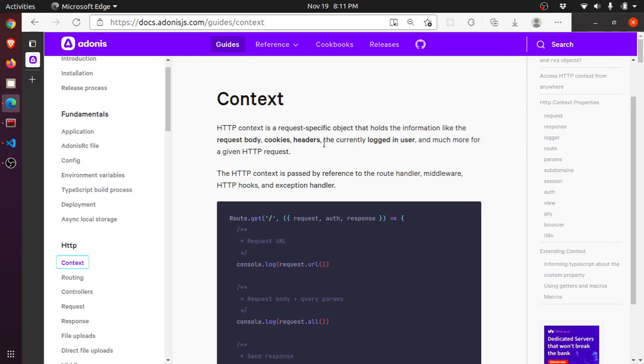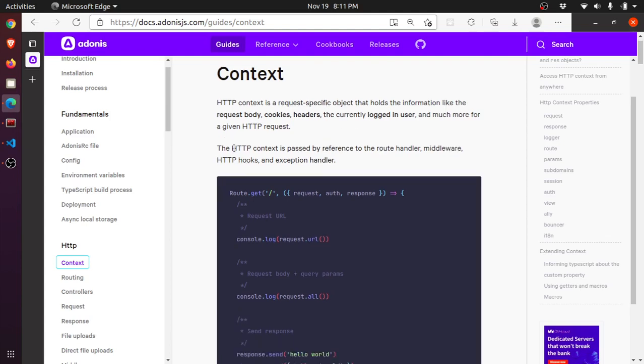As it says, HTTP context is the request specific object that holds the information like request body, cookies, headers, and even the logged in user. This means that whenever we are trying to access the request object, send a response, or check whether the user is logged in or not, the HTTP context is something we are supposed to work with.